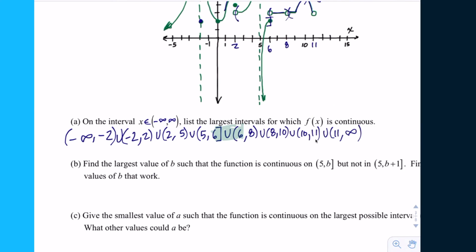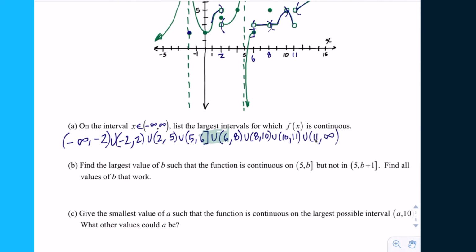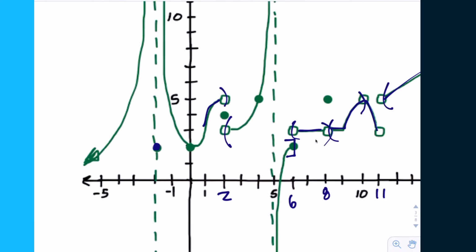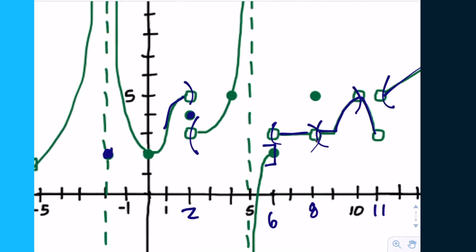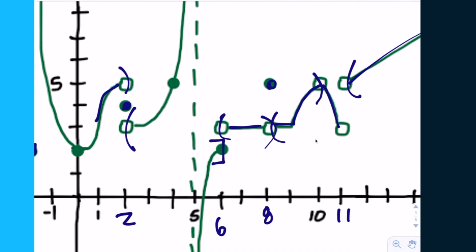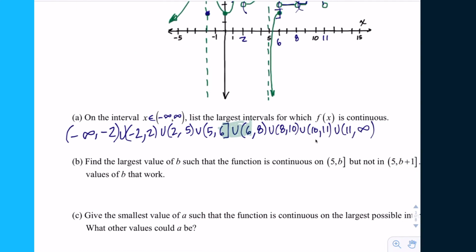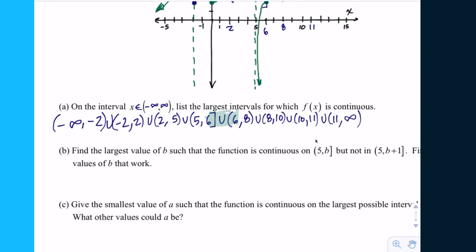Is that also the domain of the function? No, it's not. It's not the domain of the function. Because notice here at negative 2, we have a function value, but it's not continuous there. At 2, we have a function value, but it's not included on either side. Same thing at 8. We have 2 open intervals, but it's not included. And those are really the only places. So you've got to be careful. A function can have a discontinuity and still be in the domain of the function. And we'll talk about that later on in this section.